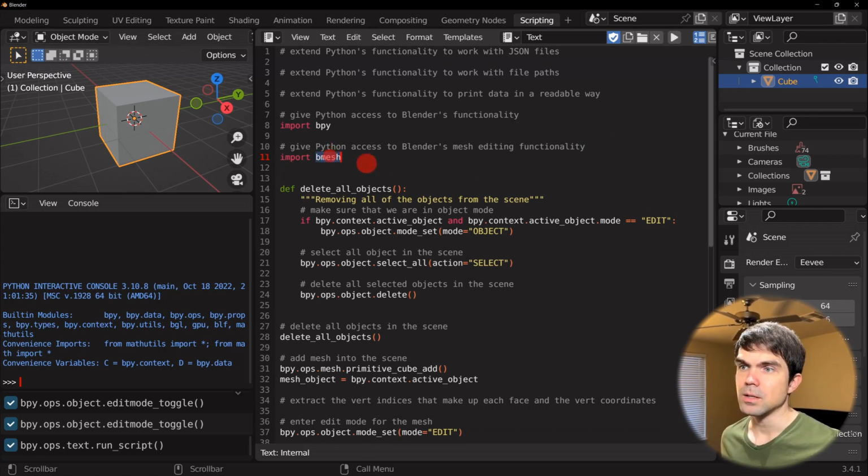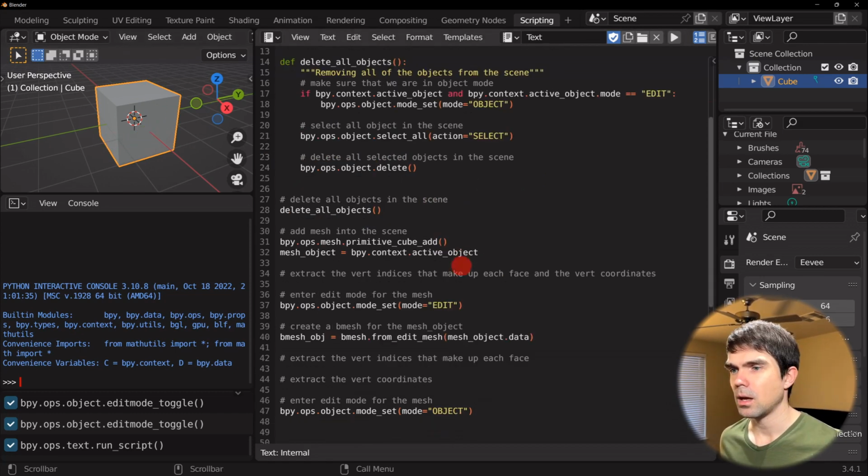Now this extends Python's functionality to be able to work with Blender meshes, and this is exactly what we're accessing here. We're accessing the BMesh module, and we're turning the data of this given mesh. We're accessing the data and creating the BMesh from that data. So we're creating a separate object, and that's going to be the BMesh object.